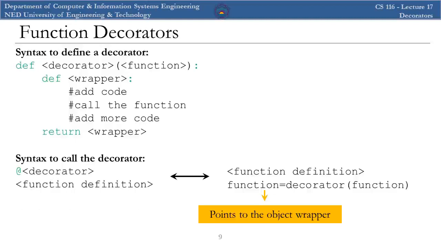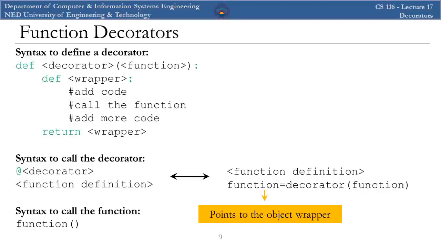Now coming to the third component, how you can call this decorated function. You call it normally like you call any other function, just this function call. So apparently you are trying to call your own function, but since you have decorated that function, what will happen? In this statement, this word function does not actually contain your function's object. After decoration, it contains wrapper's object.